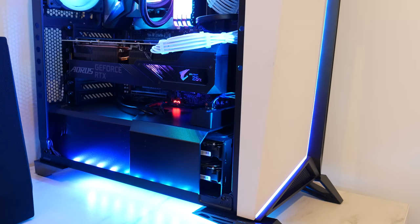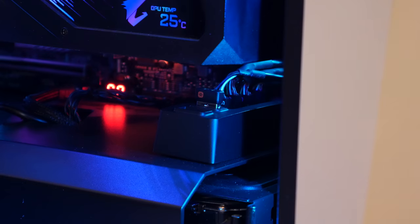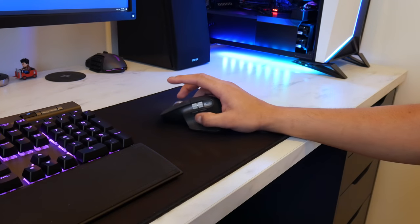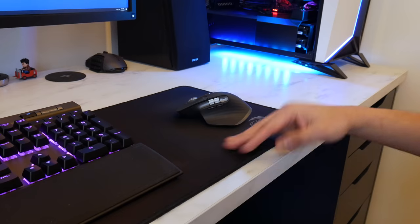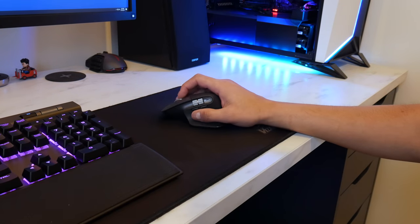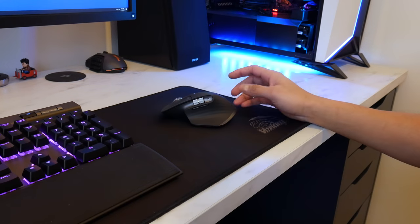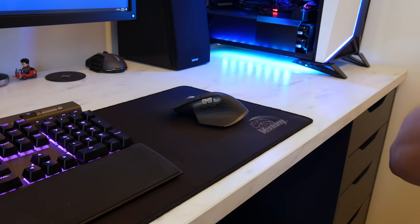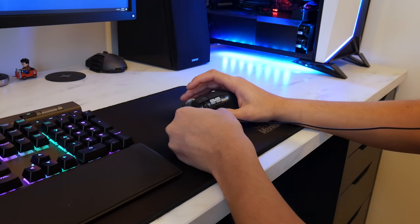This is one of the benefits of such a tiny nano receiver — I've got it plugged into the USB inside the PC. Let me zoom in — there it is, right there, just underneath the graphics card. Here's the mouse plugged in and connected to the PC. I'm going to give you a feel of how it glides on my mouse mat. Let me put the microphone close to the mouse so you can hear the click sounds.